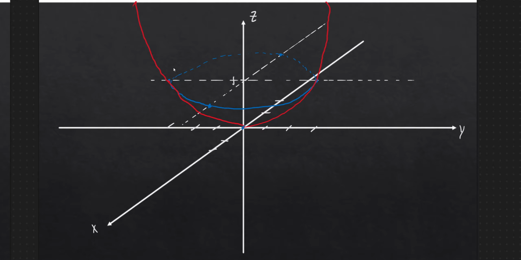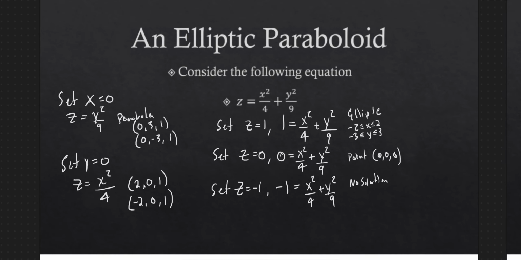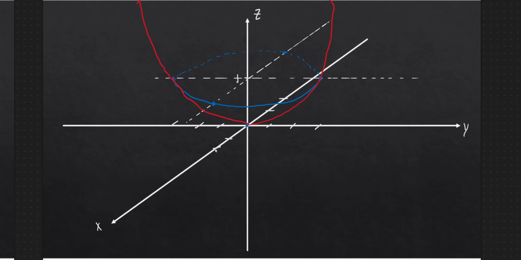Notice how the ellipse goes. That kind of determines the bounds in the y direction of my parabola. Or rather, the parabola determines the bounds in the y direction for the ellipse. Either way is fine. And then in the xz plane, that was when y is equal to 0, I have this parabola, z equal x squared over 4. So when x is 2, my z is 1. This is coming at us. Watch out. Just kidding. But this is coming at us, and then this one is going behind us. I'm going to draw dotted lines here.